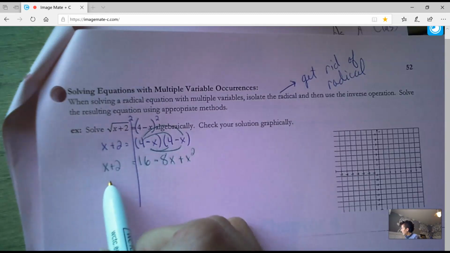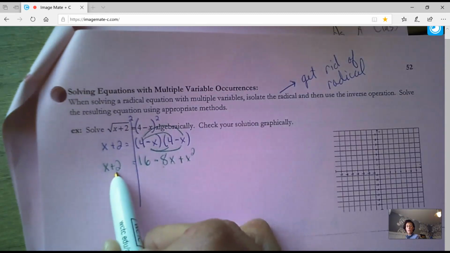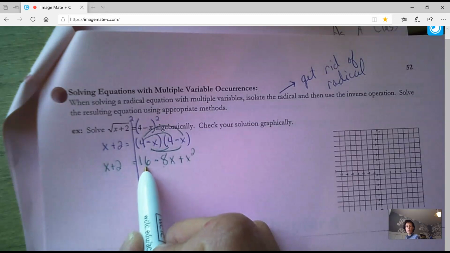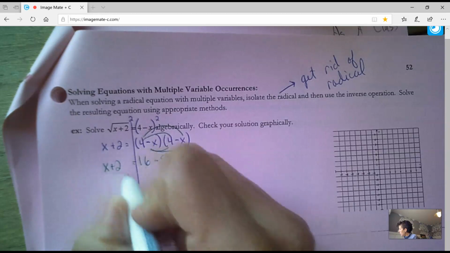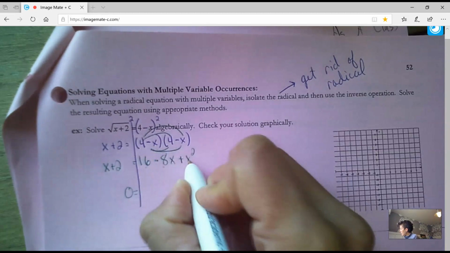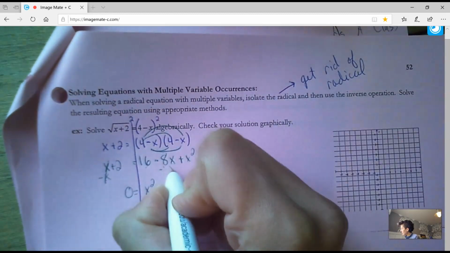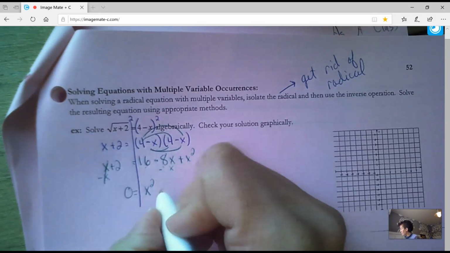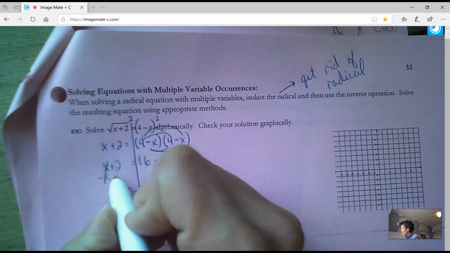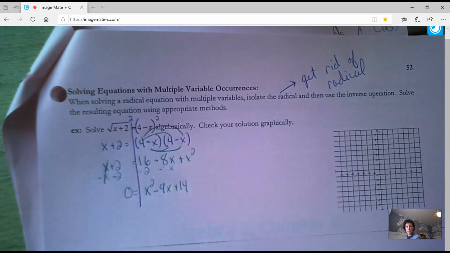So what I'm going to do is move the x to join this minus 8x, and I'm going to move this 2 to join the 16. When I write it in standard form, the x squared is going to go first, so it's going to be 0 on this side. When I subtract x from here, it's gone, and I subtract x from here, negative 8x minus an x is a minus 9x. And then when I subtract the 2 here, and I subtract the 2 here, that's going to become 14. And now this is in standard form, and we're going to have to factor.